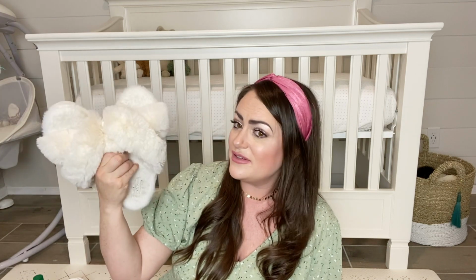And then I also have these slippers from Amazon. They're very soft and fluffy, and I wash them all the time. So you can just throw them in your washer, throw them in your dryer. They stay pretty puffy. I will link them if you're looking for cheap but comfortable slippers. I just figured if I want to be extra cozy, walking to the bathroom and all that kind of stuff, I'll have those, and then I can wash them when I get home.